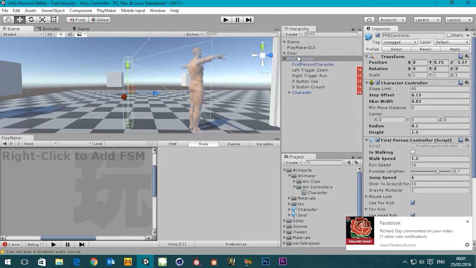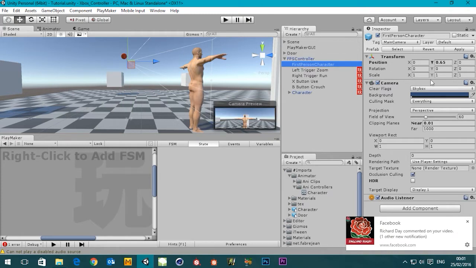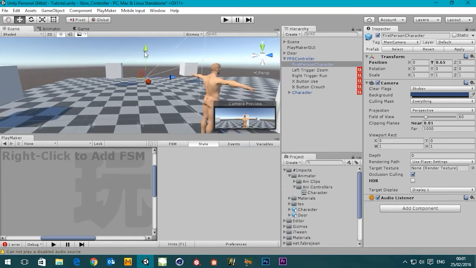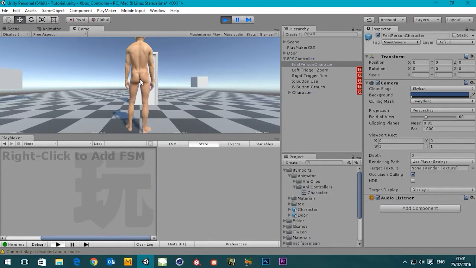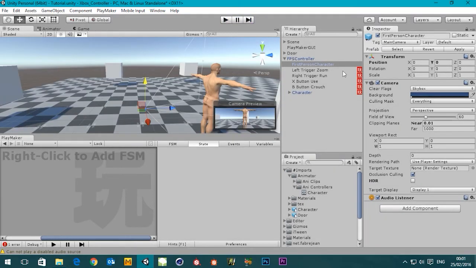We've got our FPS controller here, and our first person camera is zeroed out on the X and Z positions, and we can choose its height in the Y. So if I put it all the way down here to 0, let's zero this out, and then press play, you can see that it's a lot lower now, which is absolutely fine. So let's just undo that move that I made there.